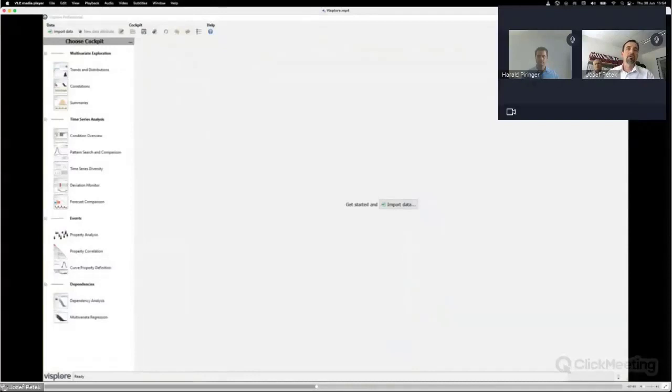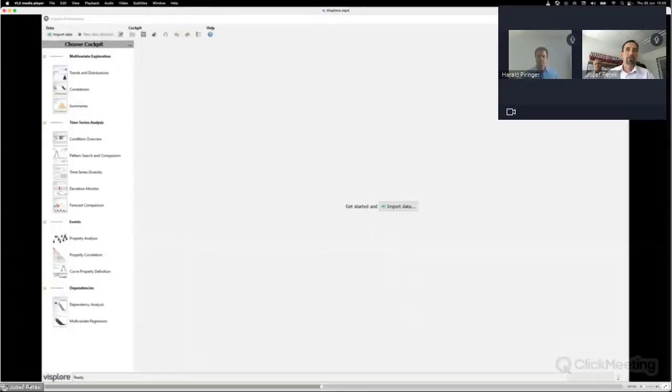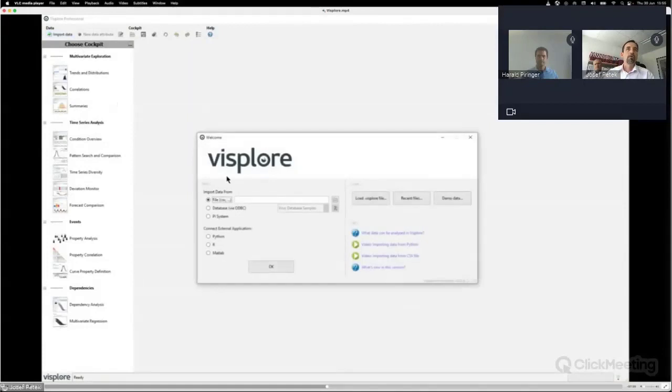And then we use another VBA macro to generate a results CSV file. And now we can start with step number 3, importing those model calculated results back into Visplore for further results analysis.